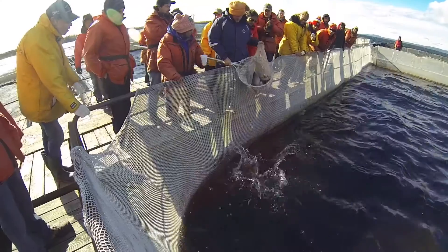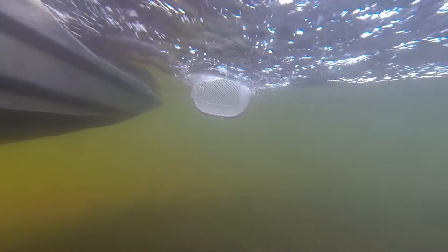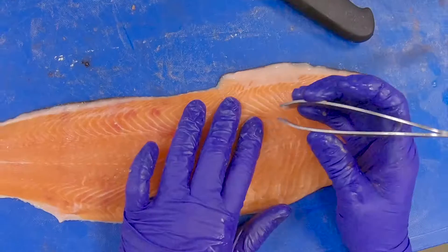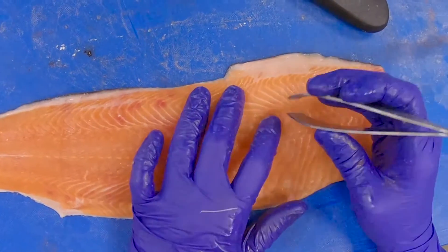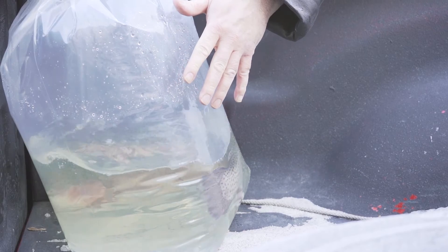The fish come in in September, donated by a trout farmer in Ontario, Cedar Crest Trail Farms. They donate large fish and small fish to us. The large fish are destined for the culinary program in February, March, or April, whenever they need them. The students basically raise them up from the size they come in until they're either sent back to Cedar Crest or sent over to the culinary program for their students.